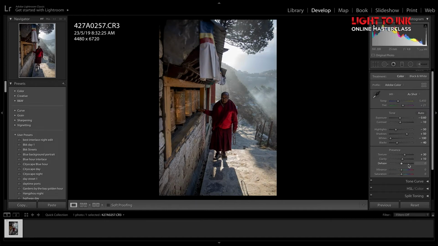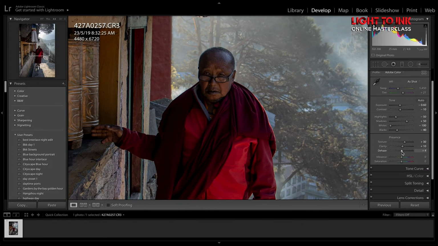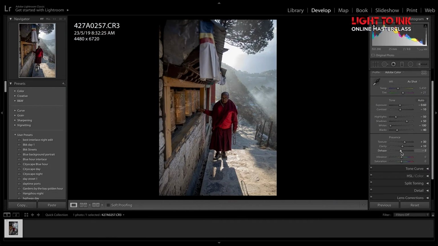So I'll just move on to dehaze. Dehaze is basically bringing your details back from the shadows, recovering the shadows. If I increase the dehaze slider, essentially it looks like I'm increasing the contrast. But in this case, I might not want to do that because of how underexposed the subject is already. So I'll just go ahead and adjust it to -15, so it looks well balanced.